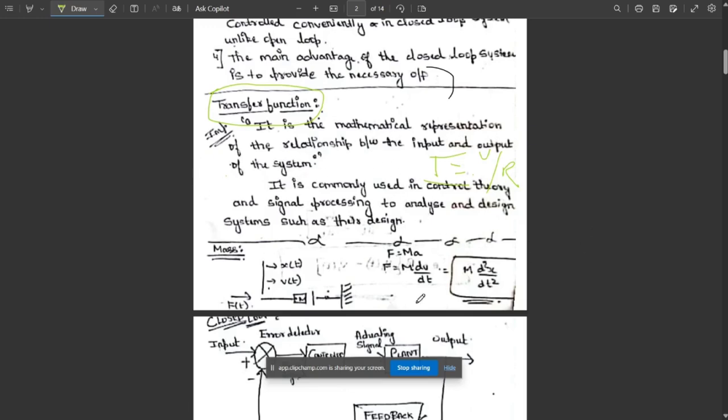Because the main thing you need to know in this control system topic is that a mechanical system would be given to you. You need to convert it to an equivalent electrical system and then analyze that circuit. This is basically the concept of control system. Basically, the subject definition for this course is that a mechanical system is converted into an equivalent electrical system, and that electrical system is analyzed by using some of the concepts that we are discussing right now.